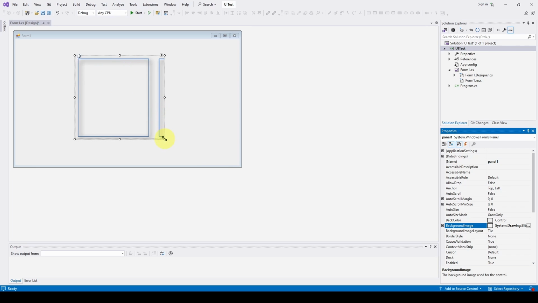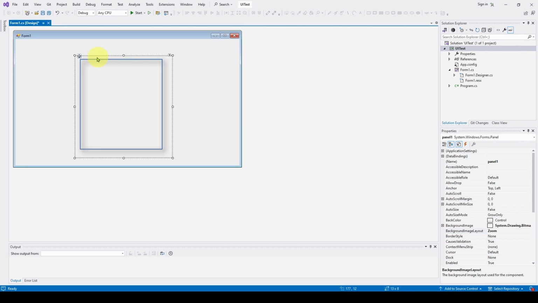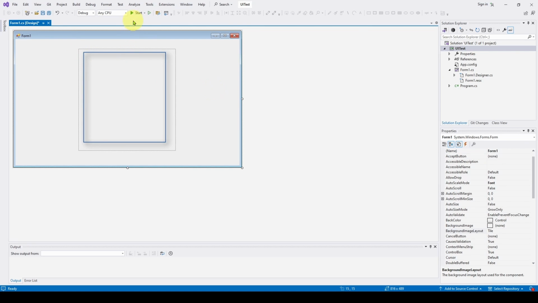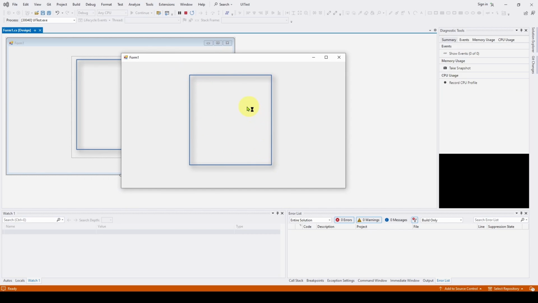However, you notice that it is set so that it is basically duplicating that image. And what we want to do is go down to background image layout. It's set as tile. We want to set it to zoom. And now that it's zoom, it fits in this panel as we resize it. Now keep in mind that because we have shadows, the image itself is larger than the dimensions of this rectangle. So you can see the panel has to be a little bit larger to fit all of the shadows and everything inside of it. But right now we've got a panel that has a nice background to it. We can start this up. And see, here is our panel with the image in it, and it looks real nice.